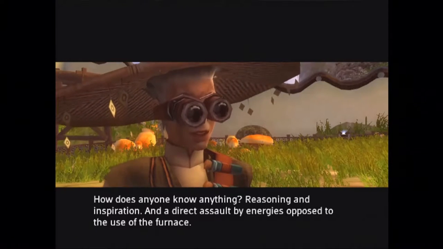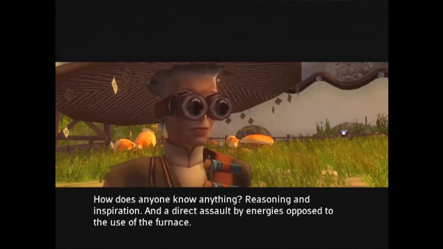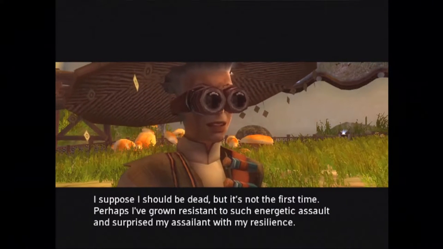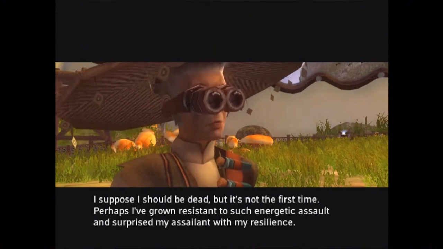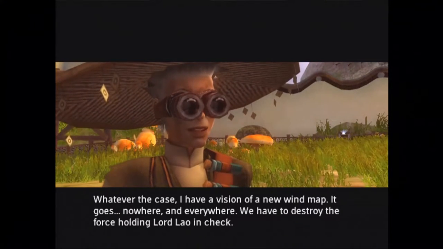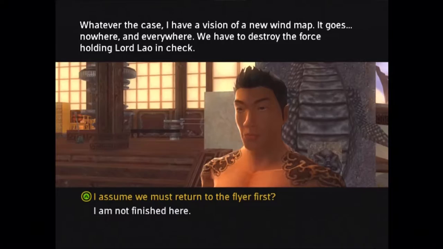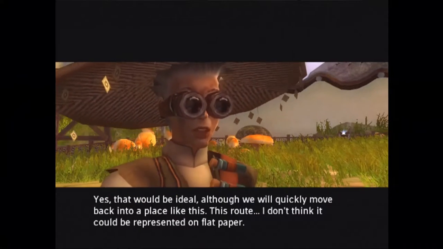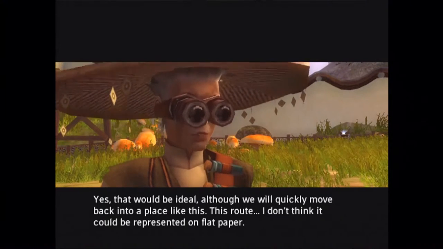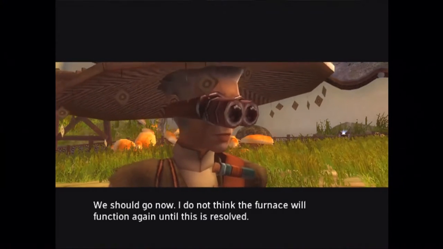How does anyone know anything? Reasoning and inspiration, and a direct assault by energies opposed to the use of the furnace. I suppose I should be dead, but it's not the first time. Perhaps I've grown resistant to such energetic assault and surprised my assailant with my resilience. Whatever the case, I have a vision of a new wind map. It goes nowhere and everywhere. We have to destroy the force holding Lord Lao in check. Yes, that would be ideal. Although we will quickly move back into a place like this. This route, I don't think it can be represented on flat paper. We should go now. I do not think the furnace will function again until this is resolved.